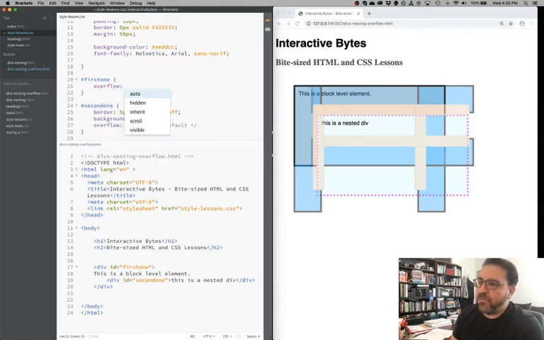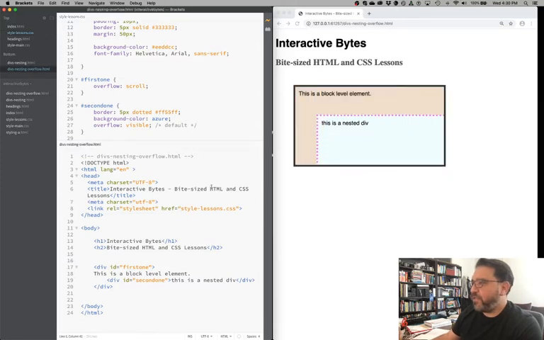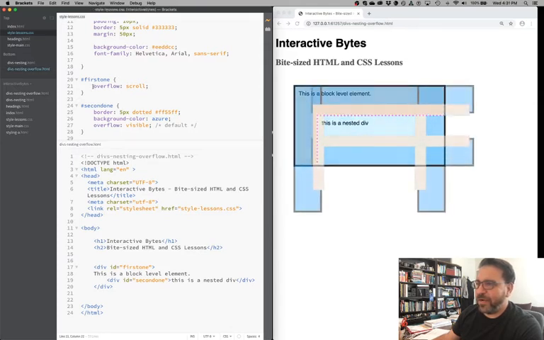And instead of overflowing on the visible, I'm going to do an overflow of scroll. And check out what happens. Once I do an overflow of scroll, it allows me to have a little region on this page that makes it scrollable. That's kind of neat. So now I can have a little view box or a viewport in there within a div. So that's kind of cool, right?